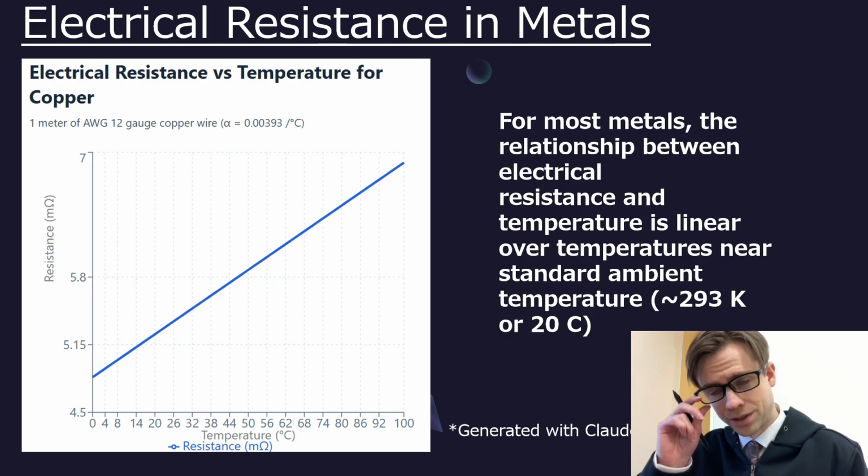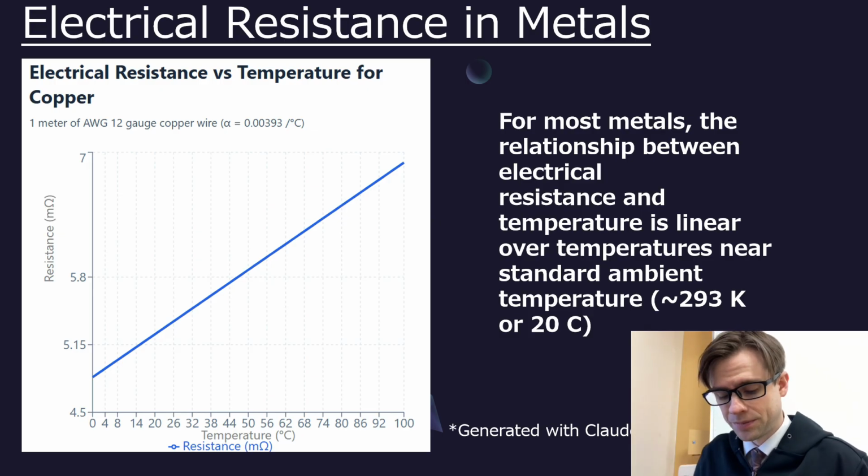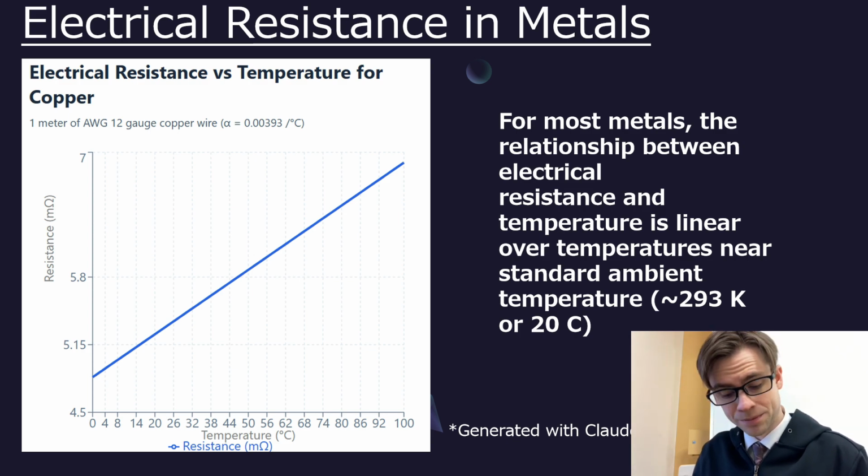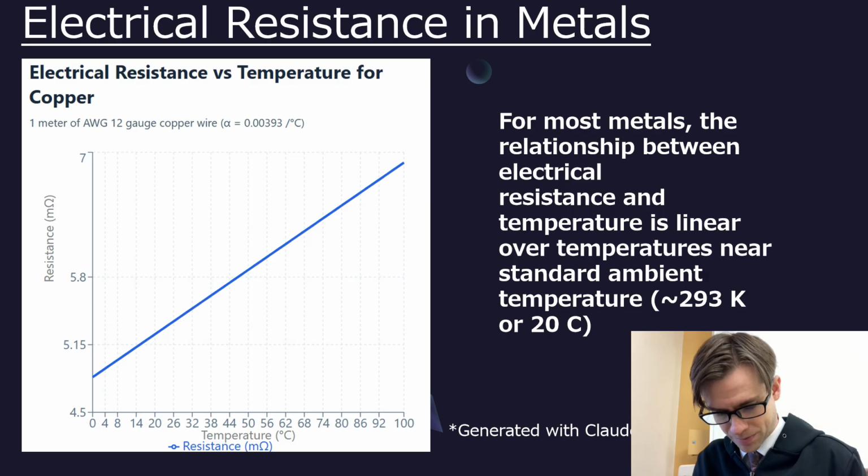So if you want very good conductive metal, it needs to be kept cool. This is also probably why your electronics and things don't work as well when they start overheating. You can't transfer electricity as well. So you can see this is a line. It will have a slope that you could calculate, and it has linear properties. So if you would double the temperature, you would double the resistance. If you would half the temperature, you'd half the resistance. And the same thing goes for resistance.